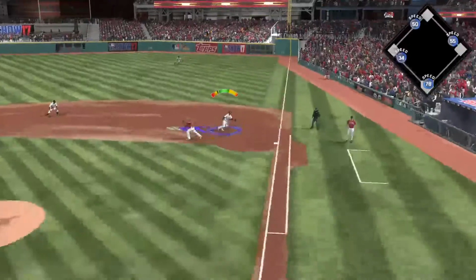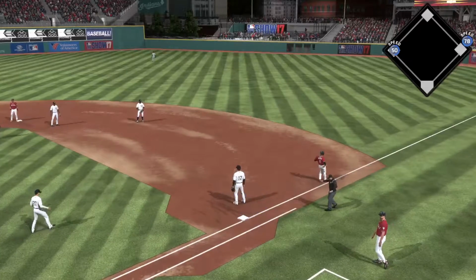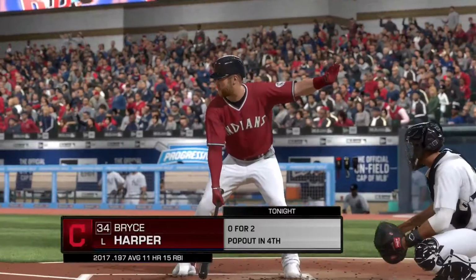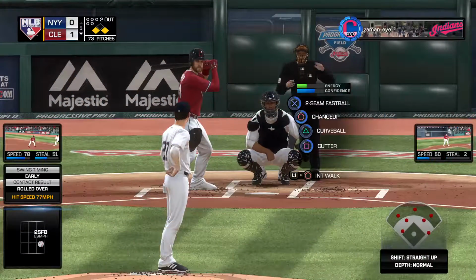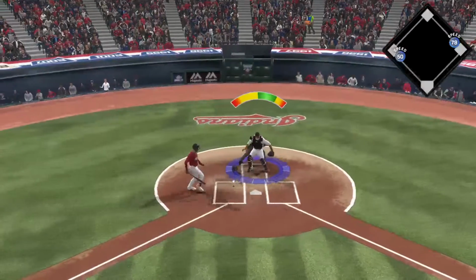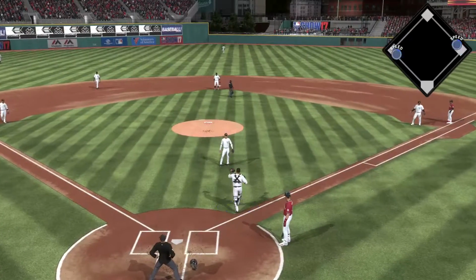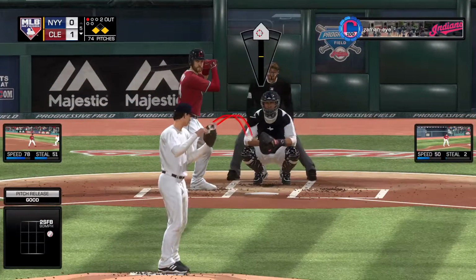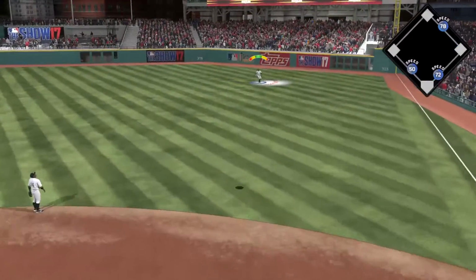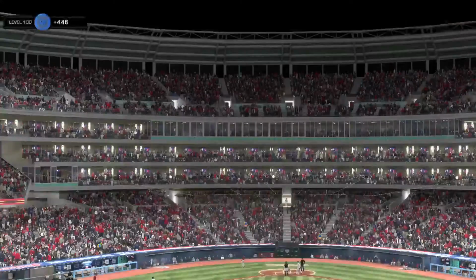Here's the 3-2 down the first baseline. Throw to second will be in time, but the run's going to come in and score. On to Alonso, but it won't be in time, and they'll just get the 1. The left fielder, number 34, coming to the plate now, Bryce Harper. And we'll see what he can do here with a pair of runners on base and 2 gone here in the 5th. Pitch is mishandled behind the plate, and it bounces away. Good job to corral this quickly as the runners hold on, looking to keep this a 1-run game. The pitch pulls this one into the air out into right field. Judge is under it. No trouble with this one, and the inning is over.